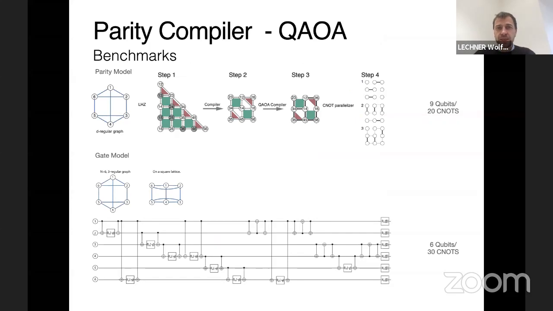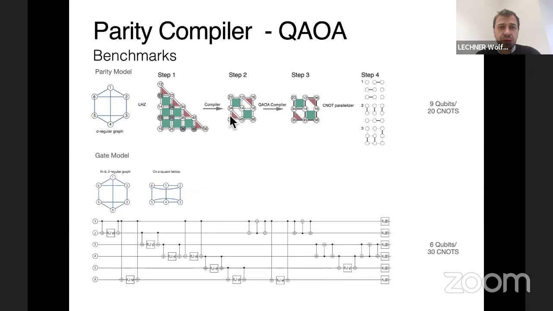The second benchmark that I want to show comes out of a DARPA project that we are currently participating in. So there's this so-called ONISQ program running, which aims at showing quantum advantage using QAOA. And our contribution is that in our consortium, we are actually providing the encoding for the atomic system. And let us again look at the problem that I've shown before. So we have used this graph.